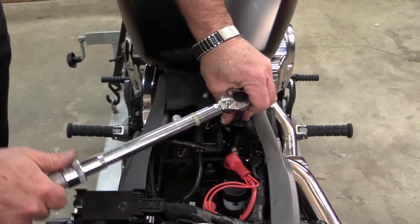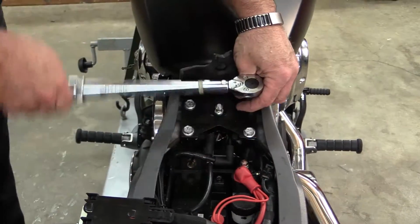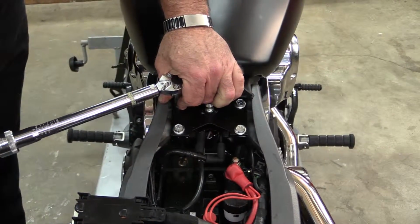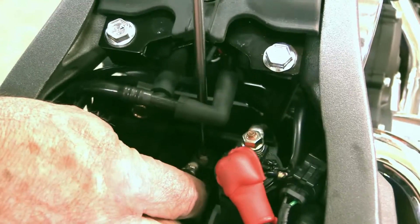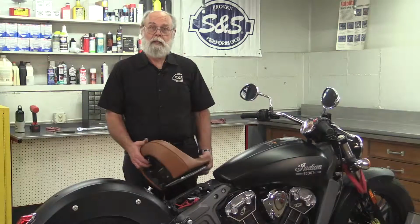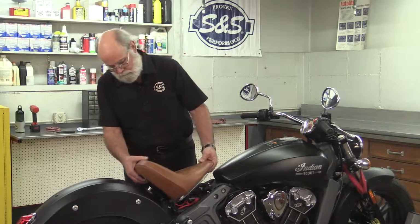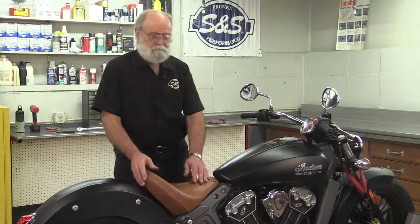Tighten these bolts to 18 foot-pounds. Reattach the negative battery cable and clip the fuse box back into place. Now all I have to do is replace the seat and the installation is done. Okay, the air cleaner is installed.